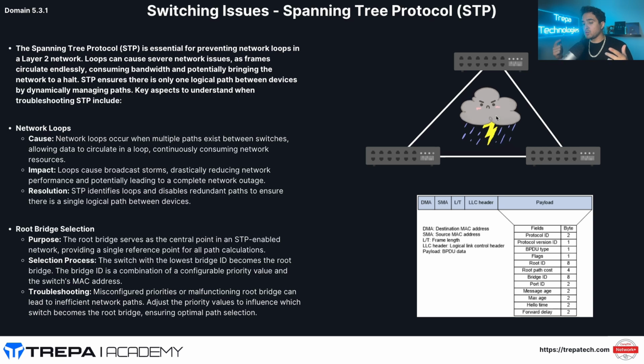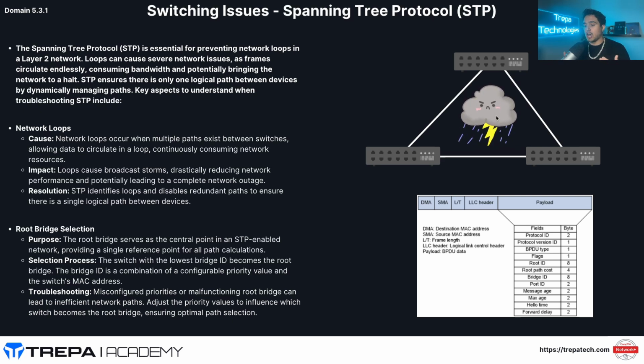And then once we elect the root bridge, then we just select the roles and the states. We select the path to the root bridge, okay? We do that based on cost, so lowest cost. Now, the higher the bandwidth of the interface, the lower the cost. So if I have gigabit or 10 gigabit, that's going to be a lower cost, with 10 gigabit being a cost of 2 according to spanning tree, gigabit being a cost of 4 according to spanning tree, and fast ethernet being a cost of 19.